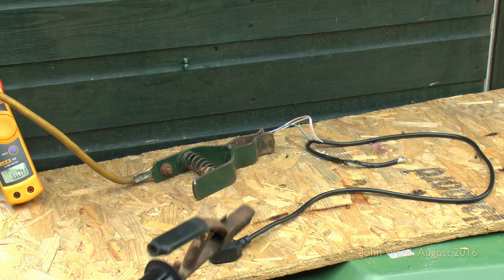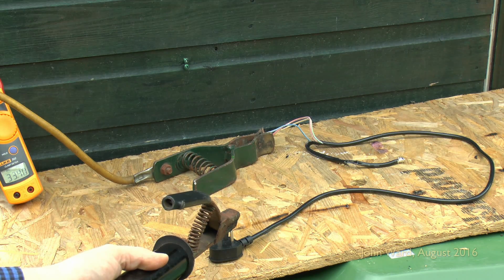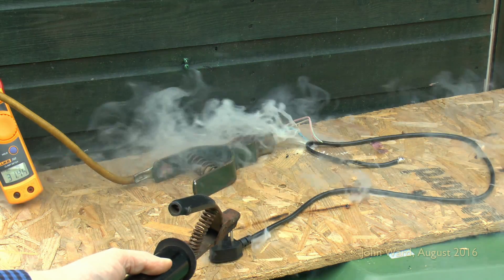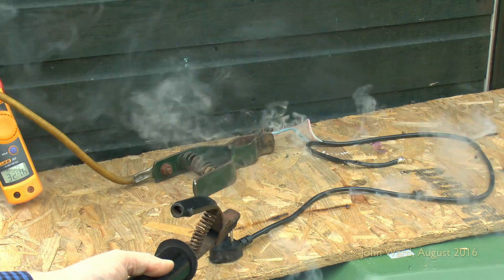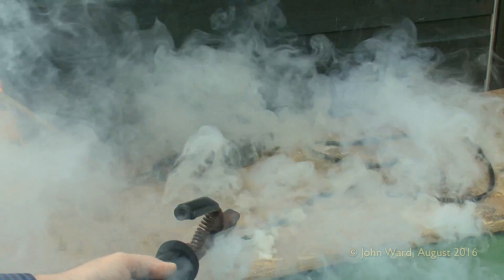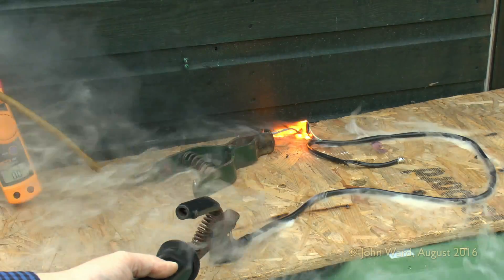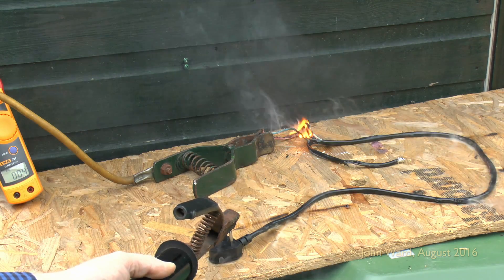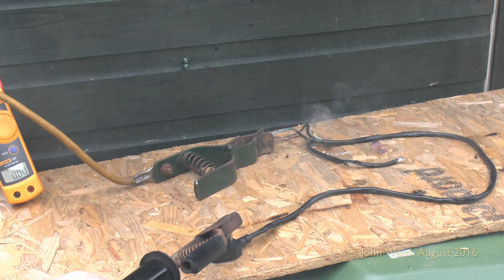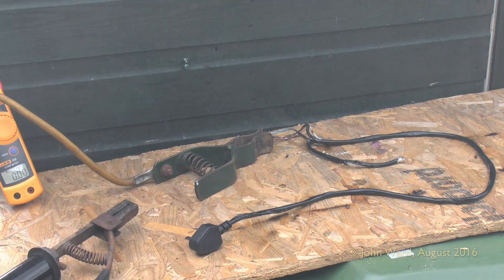I'll attempt to reconnect it and have another go. Back on with the wire - just shoved the wires back together and hopefully we can get a bit more current going through this time. So 32 amps going through and as you can see it's melting and smoking quite vigorously. Once again flames have appeared at the end as something sparked and ignited the toxic gases being given off, and it's totally open circuit now as you can see - that's pretty much the end of that.